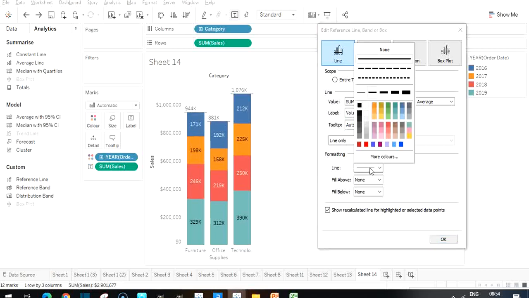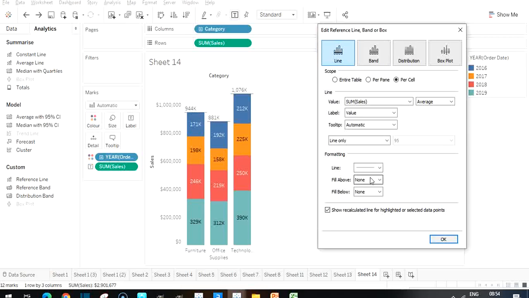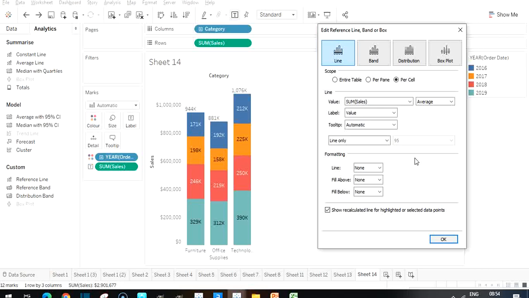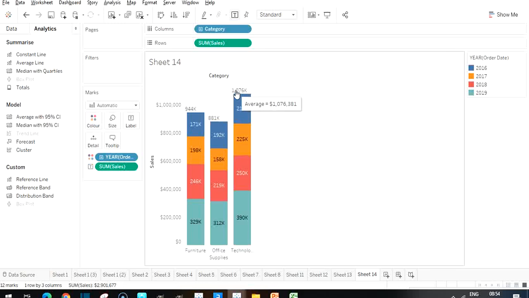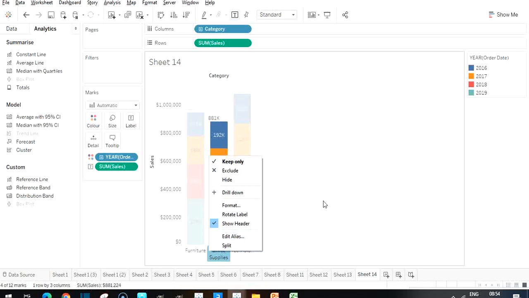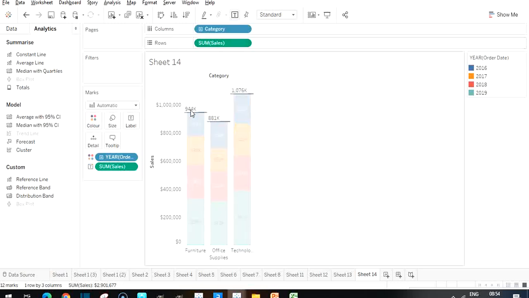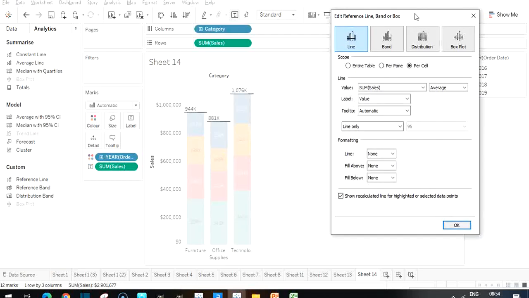Now I have my colors here, line here. So the line is appearing here. What I'll do, I'll make it none. I don't want line and all. Okay. This way I can only look at the value. Now, from here my job is done. I'll click OK. I'll get out from here. Now you can see here, oh yeah, one more thing. I don't want average. You can edit this. Yeah, I don't want average. What I want is total.